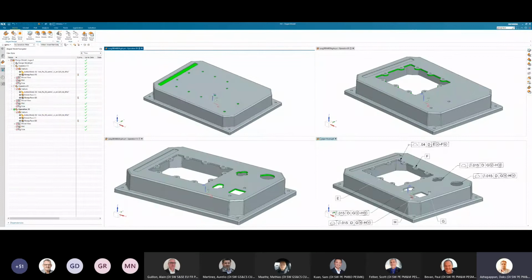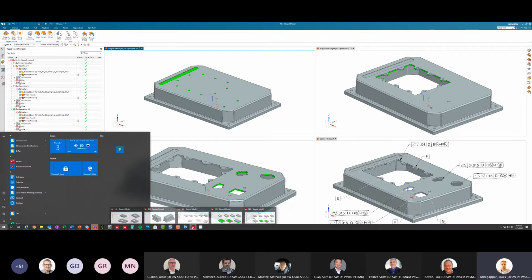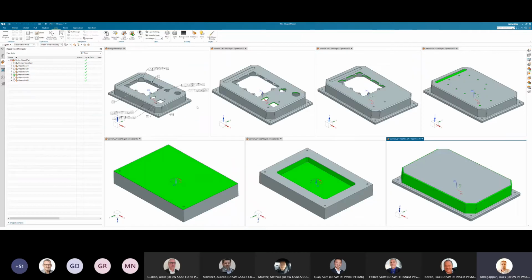So you can see that I went through my design part, went to operation 10, operation 20, and operation 30. So this is how I can continue to build all the different stages. Obviously, I don't want to take up too much time on this similar process. So I do have the model that I have built.